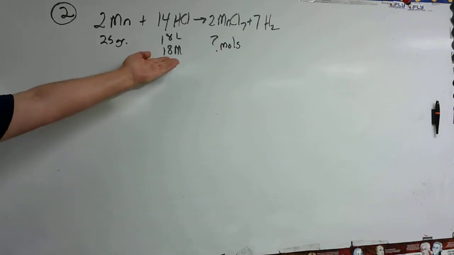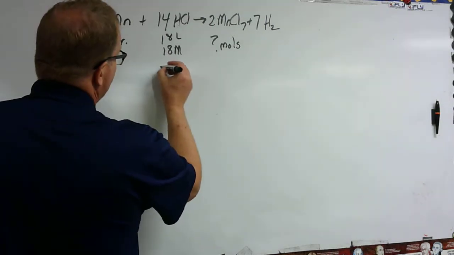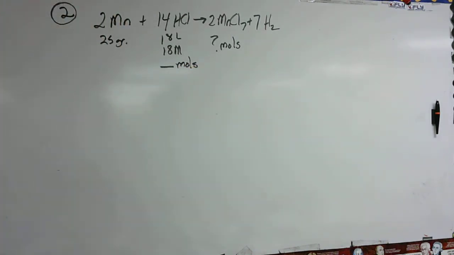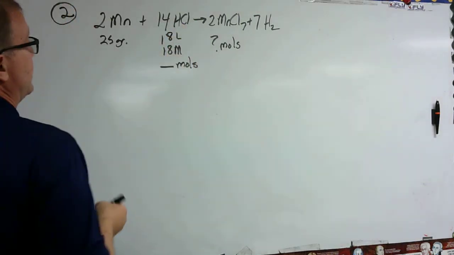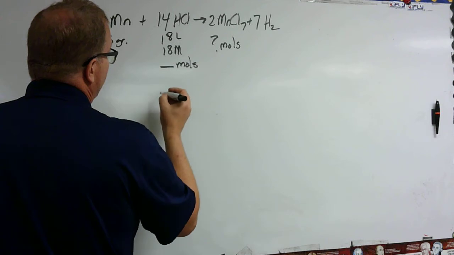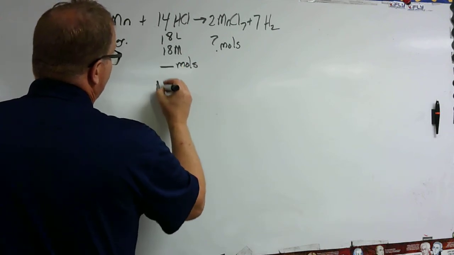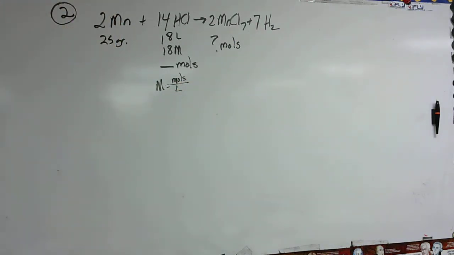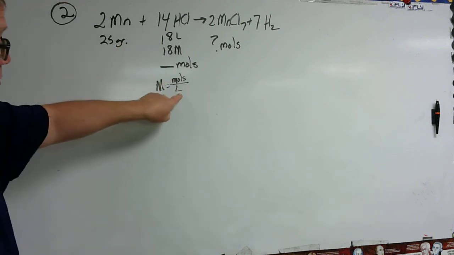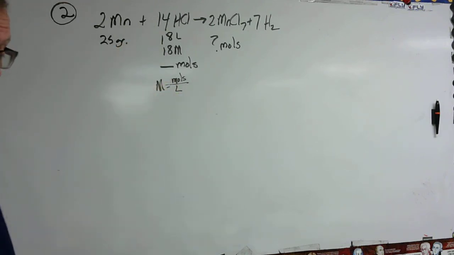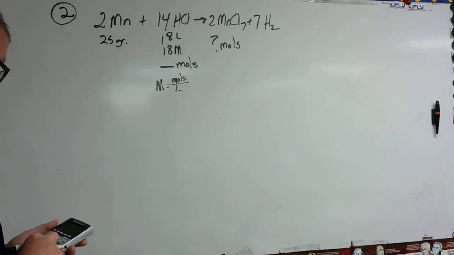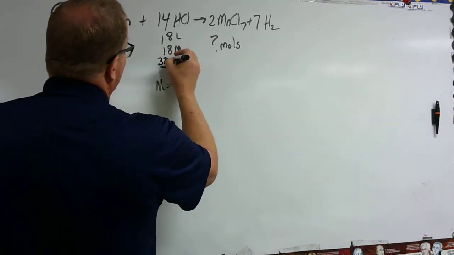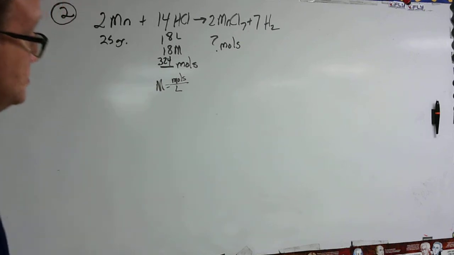Well, again, our baseline is going to be number of moles. And if I do the regular setup, I'm going to kind of show how to do your molarity, and then you can go from there. I mean number of moles. So I'm going to have molarity equals moles over liters. So if I'm going to figure out how many moles, if this one goes here and this one goes here, we can cross multiply. So we're going to go 18 times 18, and that's going to tell us how many moles of this we're going to have.